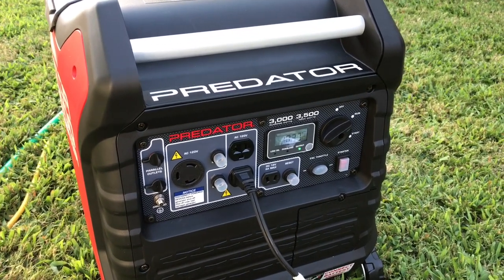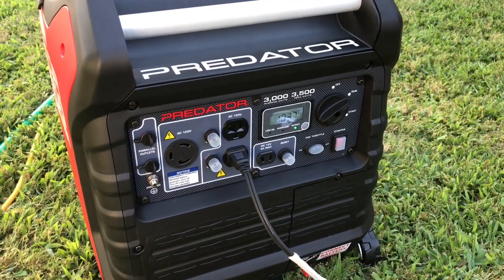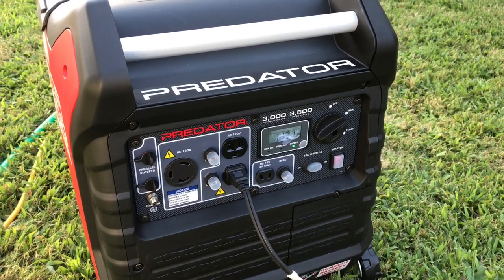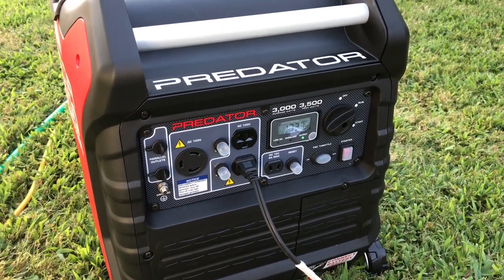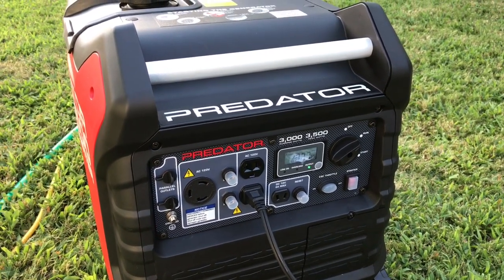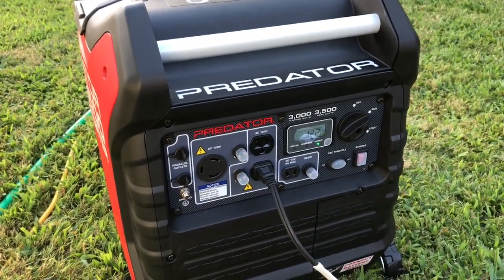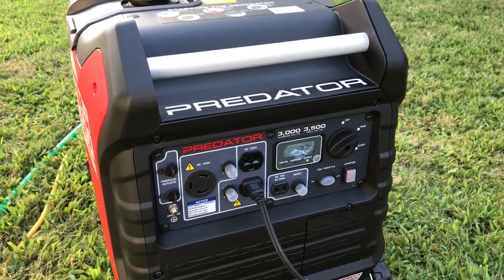I was talking to an electrical engineer today and he said that volt-amps are not the same as watts, so I'll say this is 1037 volt-amps. This one still vibrates about the same, but I guess that's not a big deal. It's nice and quiet. There's no rattling from this one so far, and it doesn't surge.